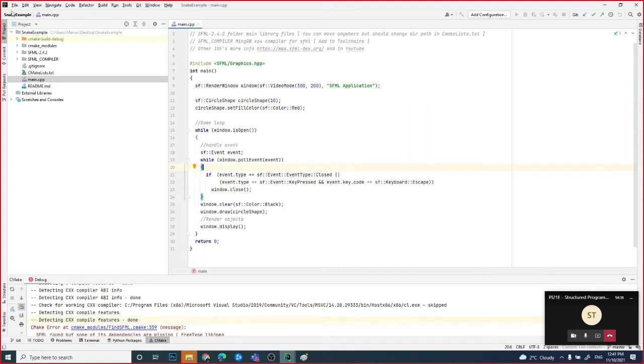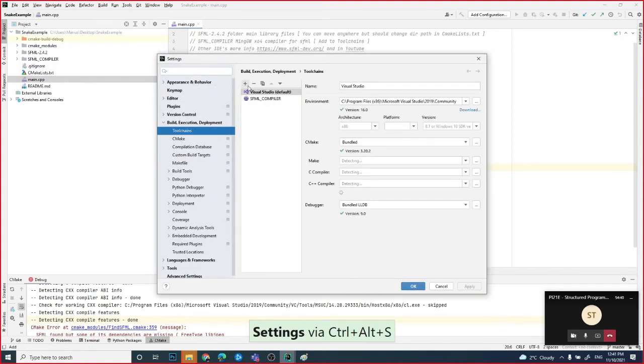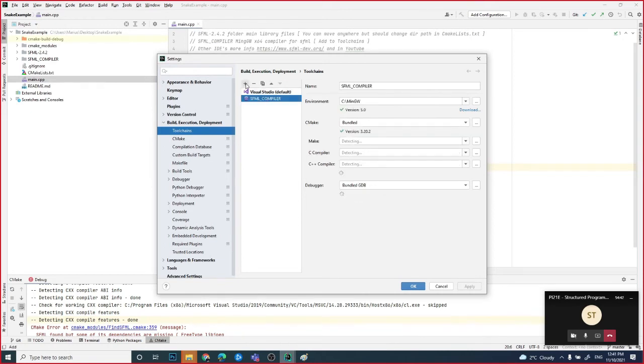Oh, sorry, I should open it again. Toolchains: you're able to add as many compilers as you need, of different types like remote compiler, Visual Studio, Cygwin, MinGW, and so on. The SFML library uses MinGW.